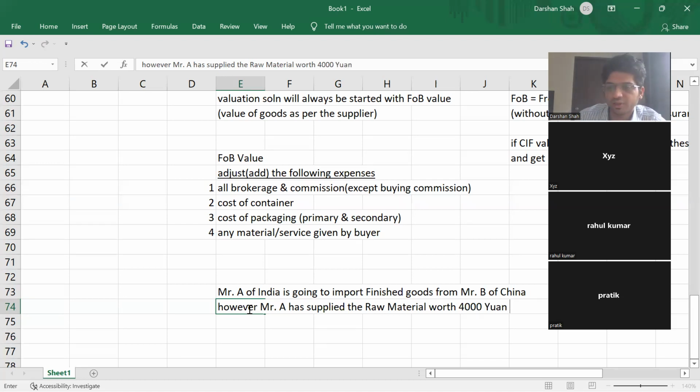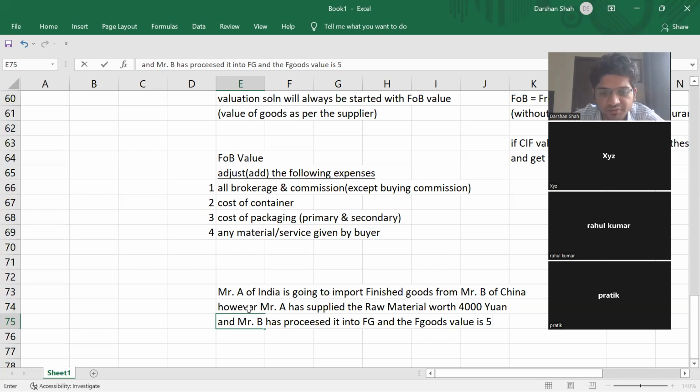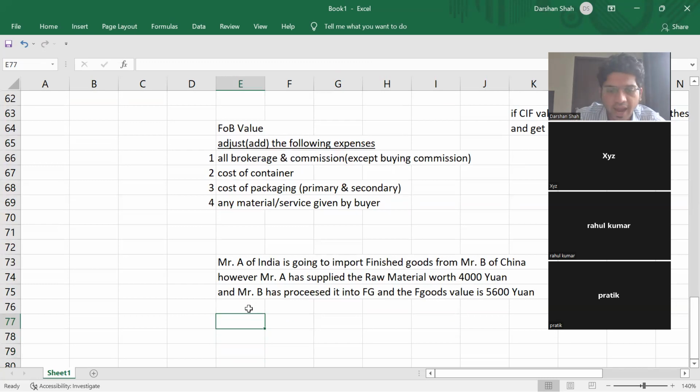Mr. A has supplied the raw material worth 4,000 yuan. Okay, and Mr. B has processed it into finished goods, and the finished goods value is coming out to be, let us say, 5,600 yuan. Okay, and Mr. B has raised an invoice of how much? 1,600 yuan. Correct? Because the actual processing costs only 1,600 yuan, but the finished goods value is 5,600 yuan.